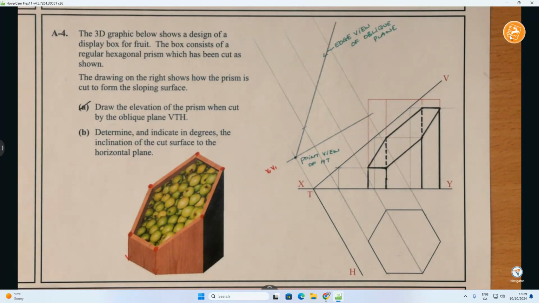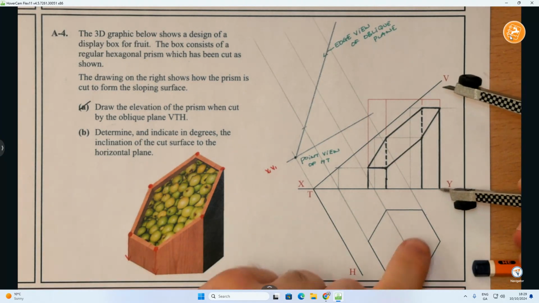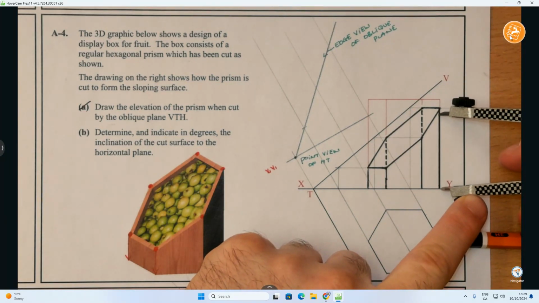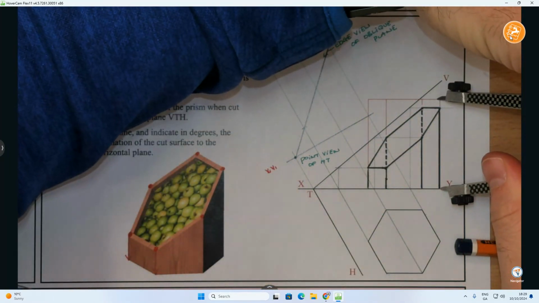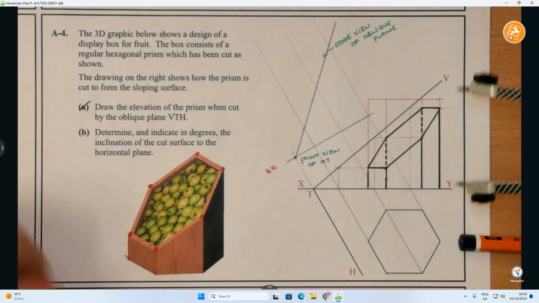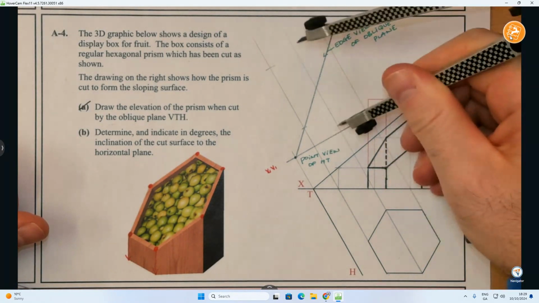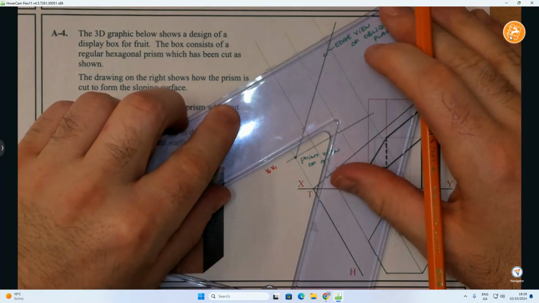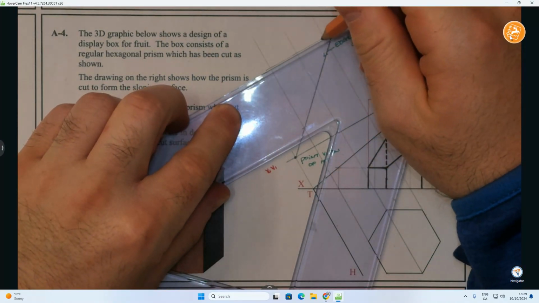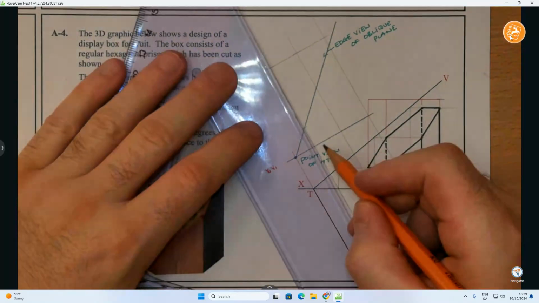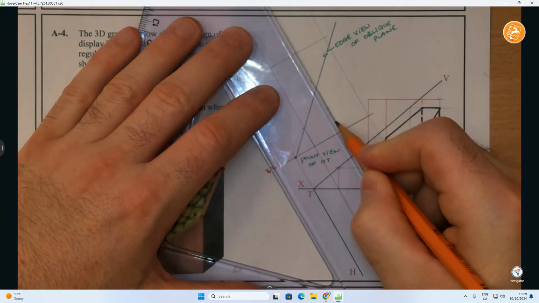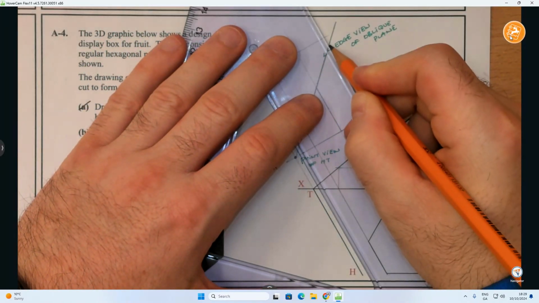Okay, so now how do I draw on the object? Now we're going to imagine that the prism was in full height here, as before it had been cut. So I'm going to take the height, project from the plan, take our heights from the elevation. I'm going to take the height of the overall prism, which would have been all the way up to here, the red line. I'm going to mark it up along one of these lines. You can mark it on 3 of them if you want. They should all meet at the same height. Okay, there you go. They'll all join across, and essentially that would be our prism. But I'm just going to heavy in the bit that we would see. So this is the object that we would see.